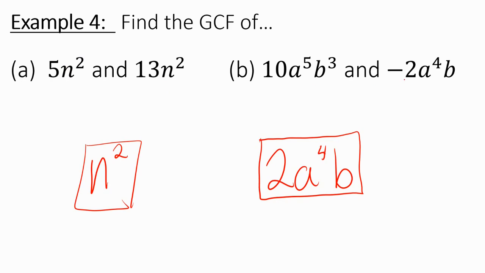For this one, even though this one was negative, I still just treated it like normal. Okay, so my factors were 1 and 2, or -1 and -2. And then when it came to 10, I had 1, 2, 5, and 10. So my biggest factor was a 2 there. And then for the a's, I had a to the 5th, a to the 4th. Well, the biggest was the 4, so I have a to the 4th. And then for my b's, the biggest, this is a 3, but remember this is really a 1. So the biggest I have here is 1. So it's really just b to the 1st, and I'm not going to put that 1 there. I'm just going to write b. So there we go.